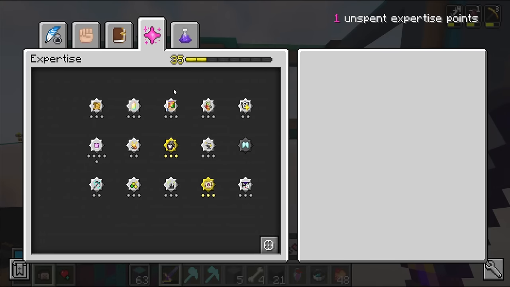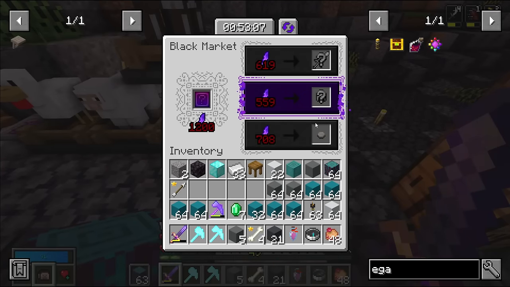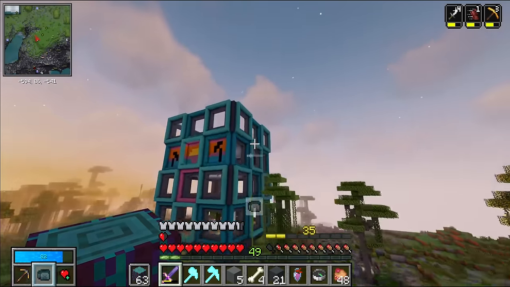As for my expertise point, I think I'd go marketer. Marketer allows me to reroll the offers in the black market with this button here. Anyway, back to finishing this party.